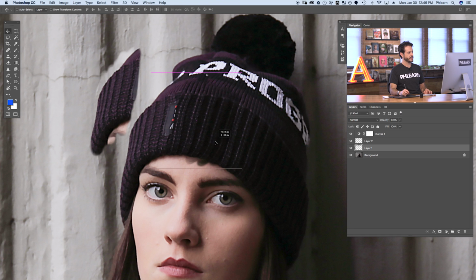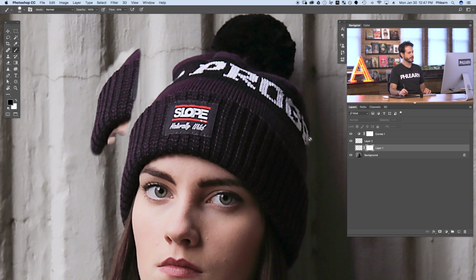Now in this case, I know it's not perfect just yet. So what we're going to do is add a layer mask. So let's click on our layer mask icon. And now we basically want to paint black on our layer mask where we don't need this layer. So like over top of her face, we definitely don't want this there. Right up here, we don't want it to be visible up there. All right, there we go. And it's blending in really nicely up on the top there. Okay, that looks great. So we've got half of our logo in place.